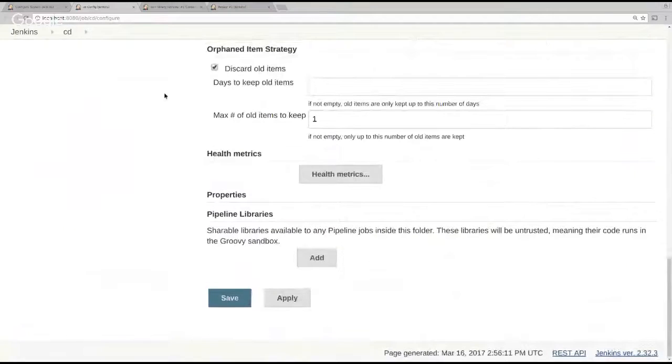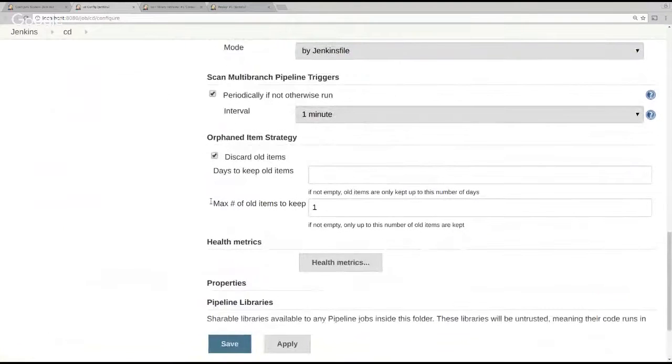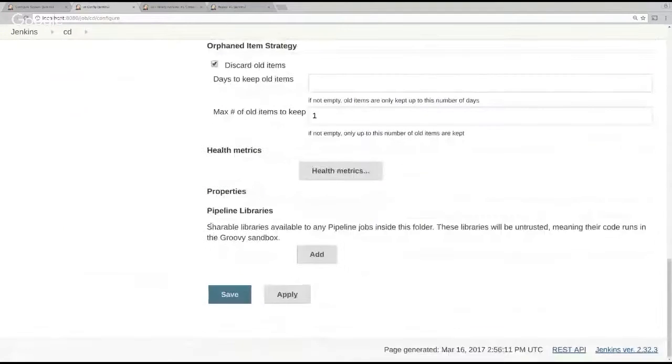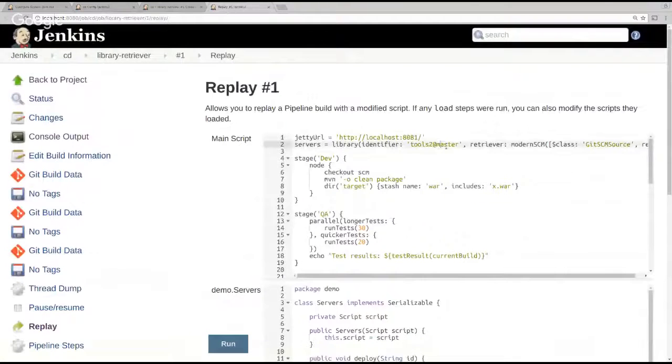So even if I went and deleted that whole library definition from the Jenkins configuration, this would still work. And what it's doing here is it's saying, yes, I want to load a library. I'm going to give it a name in case that name gets used later. For example, you can use the name from a library resource step that lets you load resources.